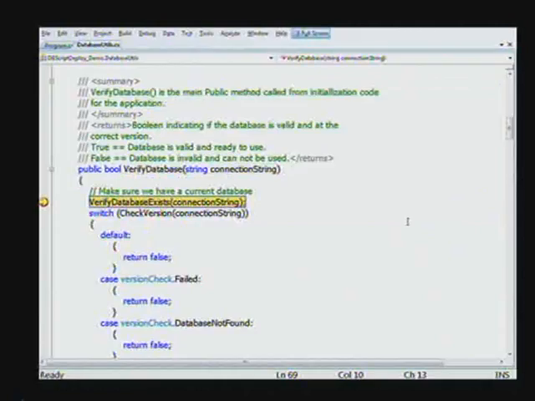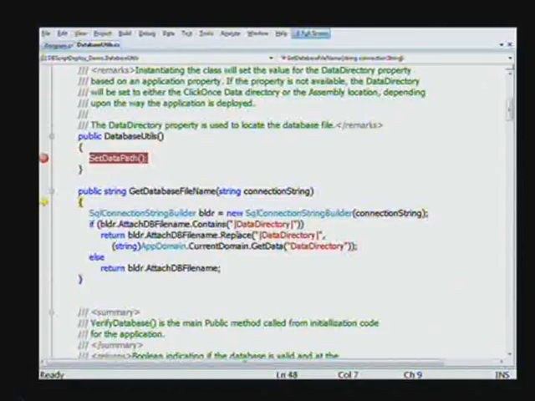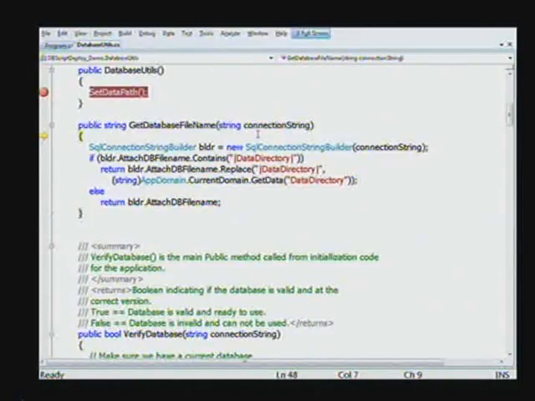Now, this is where I need to be able to check if the file exists, because as far as this app's concerned, I'm treating Express as a data file. So all I need to know is, does that file exist? If it does, my database exists. But what I have to do is get the file name out of the connection string. Because if you remember, the connection string has it as name-value pairs in there. Now, we're pretty smart developers. We can go do some string parsing and pull it out.